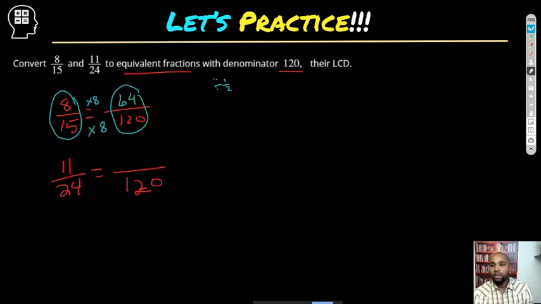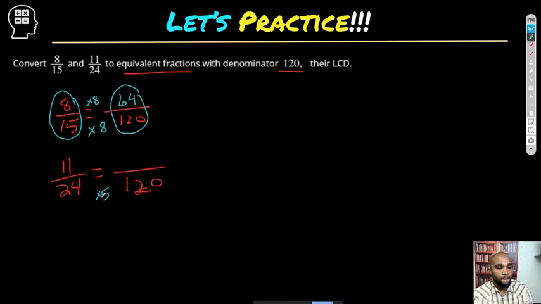So for division, you can make an argument there, but we're just going to think in factors, because most of the time that's what we want to do. We want to multiply something to get to that 120. So let's go to the one on the bottom. 24 times what gives us 120? That is going to be 5.